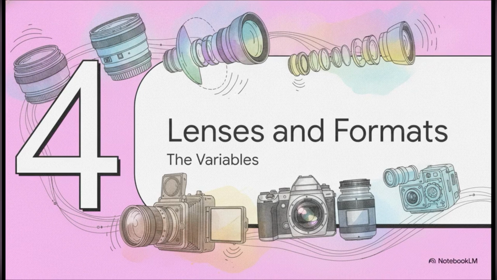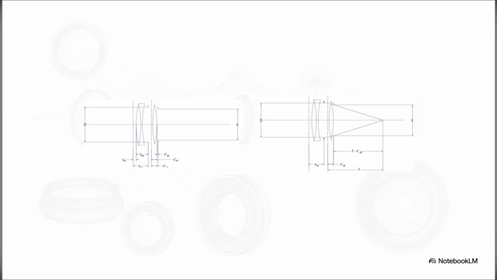Section 4. Lenses and camera formats. Let's look at the variables. So when we swap out those standard symmetrical lenses for more complex asymmetrical designs, like a big telephoto lens, the traditional depth of field rules get completely warped. Unlike symmetrical lenses, a telephoto's entrance and exit pupils differ drastically in size. Think of it like looking through a funnel from the wide end versus the narrow end. It fundamentally changes how the light spreads and eventually strikes the sensor.